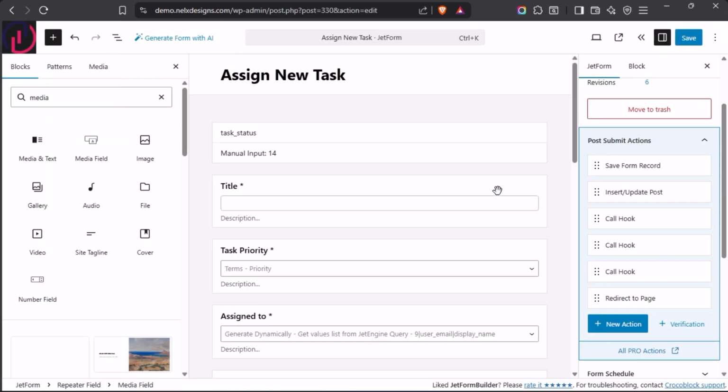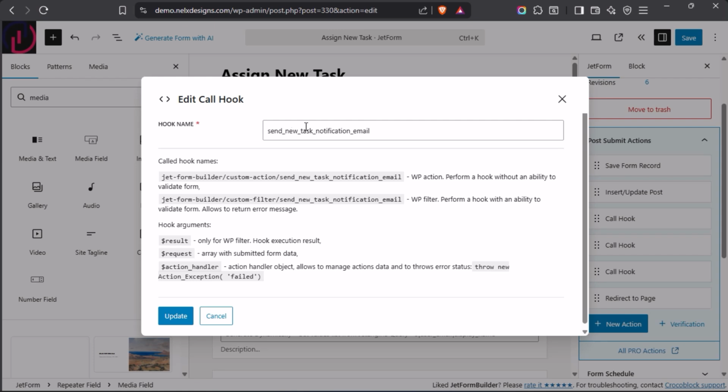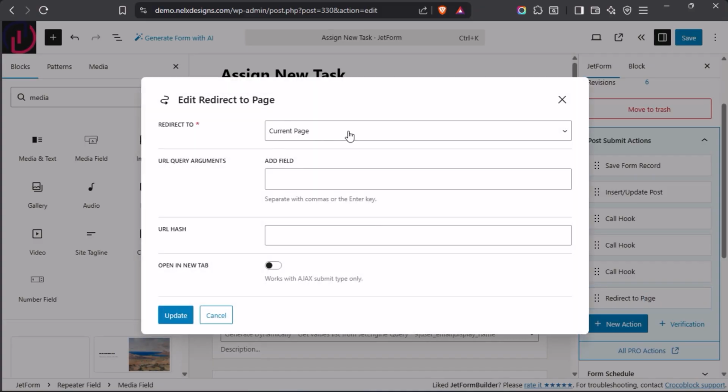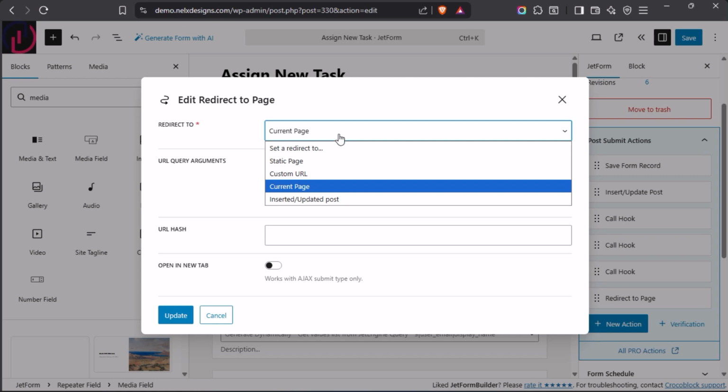Then the other hook that we have is an email. So this one is what sends the email that you just saw a few moments ago. So all these are optional stuff, and the last here is just redirect to page, and it's the current page or the same page. That's what I use.